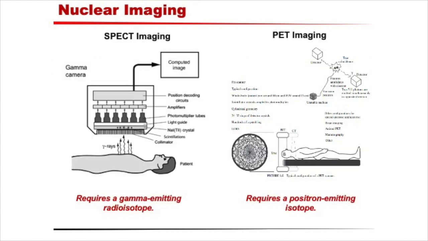There are two types of imaging. The first is called single photon emission computed tomography, or SPECT imaging, where a gamma isotope is delivered to the patient. The gamma rays emitted by the isotope can be detected by a gamma camera and transformed into images by computers. The second imaging technique is called PET scan — PET stands for positron emission tomography because it uses a positron-emitting source. The positrons emitted by the source collide with electrons in the surrounding matter, resulting in a release of energy that can be sensed by a detector and transformed into images.